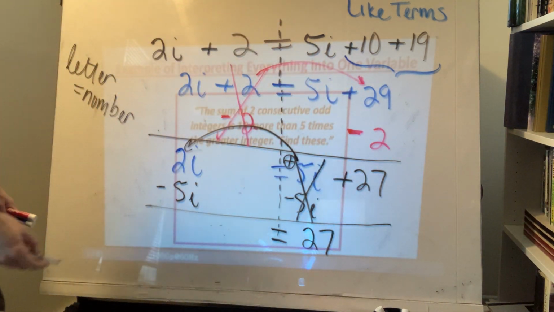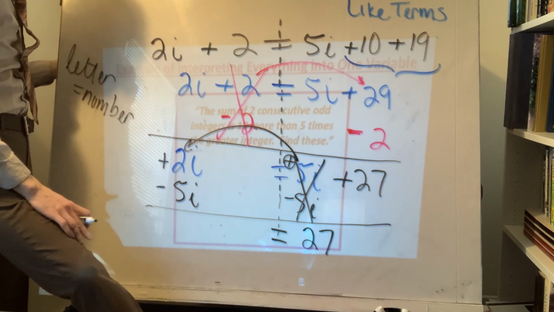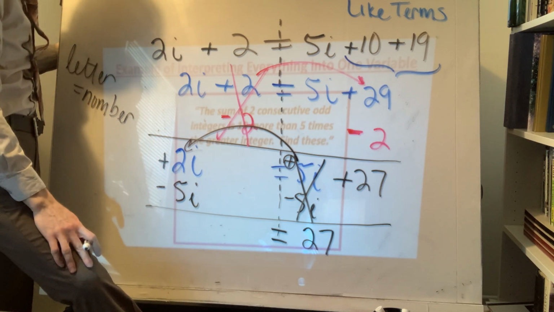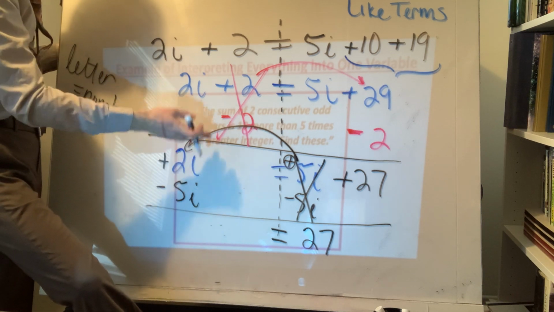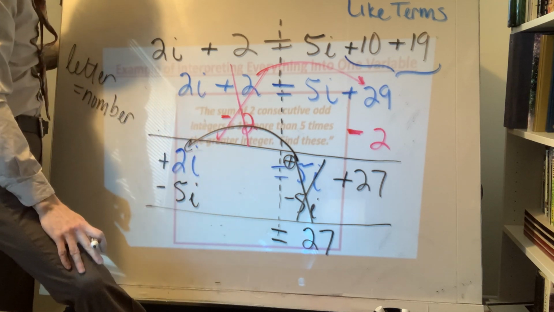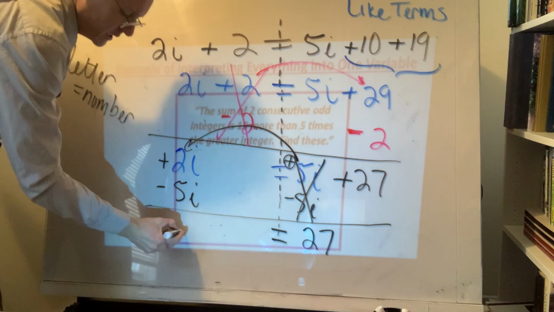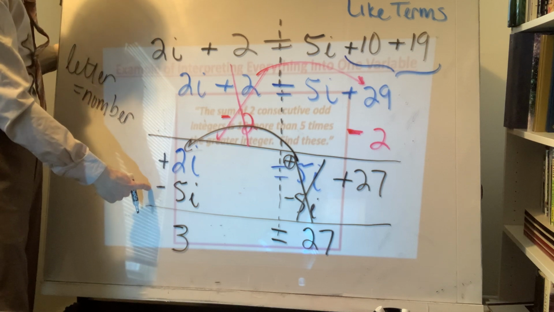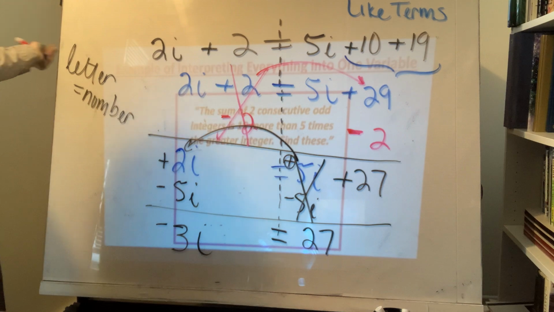And then over here, this is technically a more complicated problem than you would see because it involves integers. If there's no sign, again, this would be positive 2. You can verify this with a calculator for now if you want to. But these are like terms. They're both the same letter I, and they're both technically I to the first degree. If you see one of each, that means you actually subtract. So you're going to get a 3 from the subtraction. You take the sign of the larger magnitude, that is the 5 in this case, so it's a negative 3I.